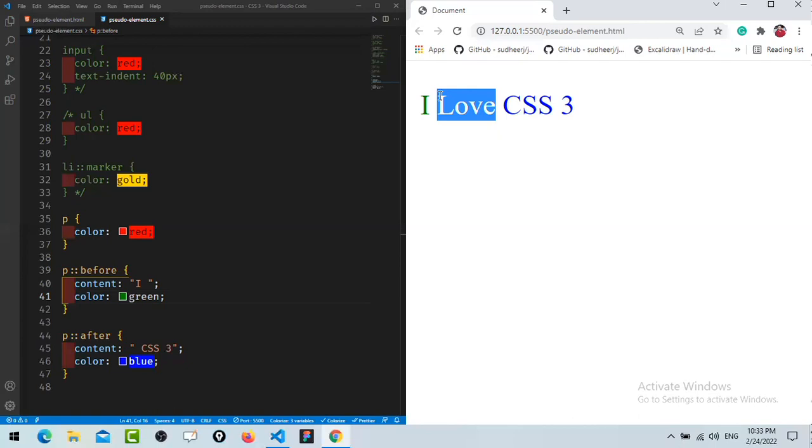So always remember, before and after pseudo elements will not work for image, video, and input tags. Do you have any question here? No? Anyone? Okay, fine.